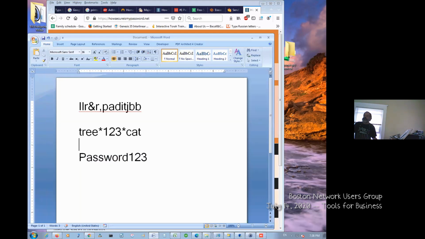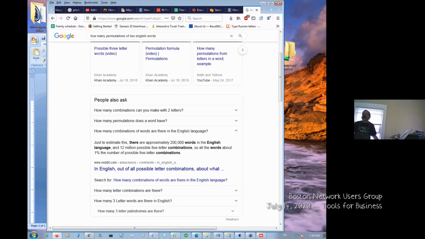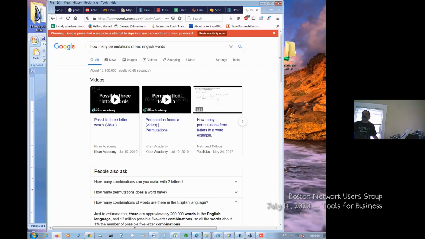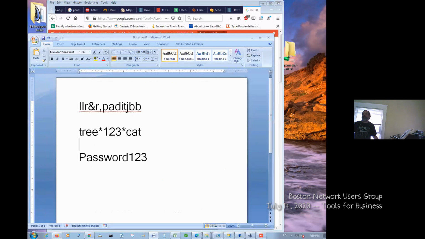But I believe that the number of permutations of two English words is a very large number. Adam, I think the simple way to answer that is how many words are there in the English language and then square it. So it's 200,000, and then you multiply it by itself to get the number of combinations. Right, if you don't mind including the word repeated.